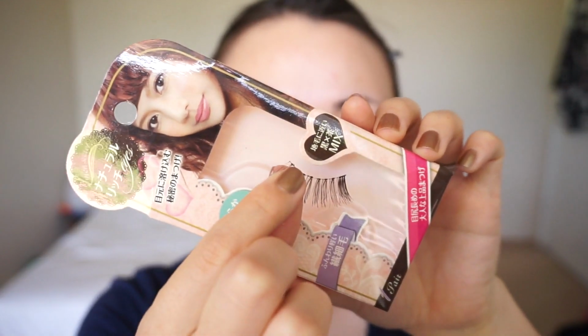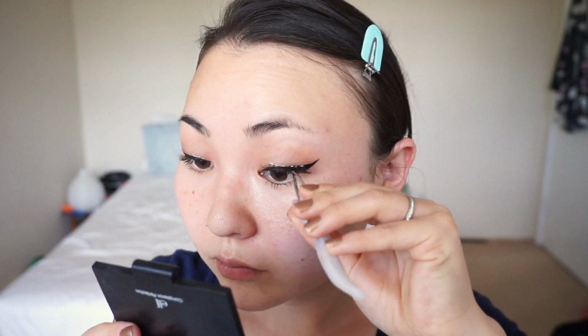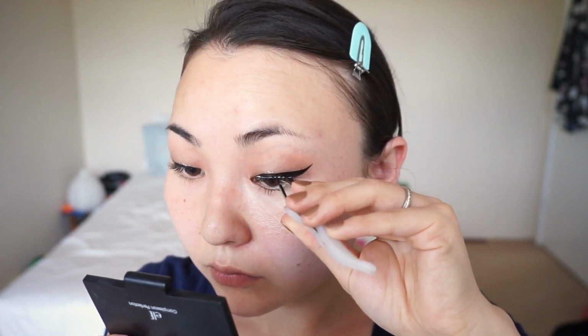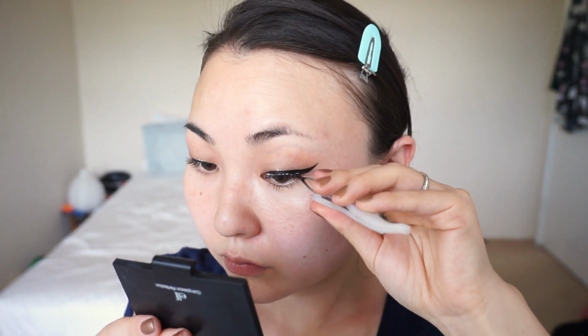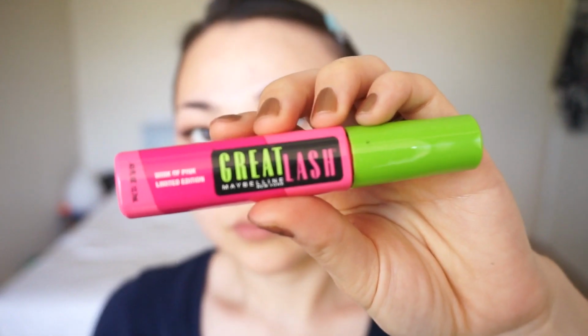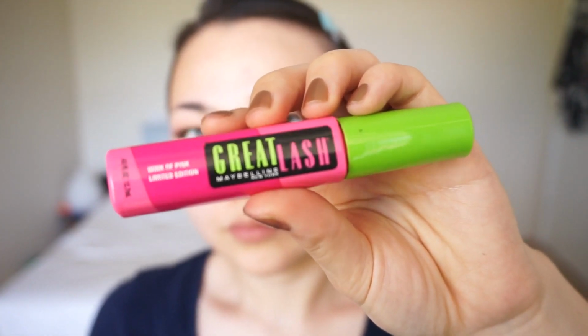Okay, next up is Mon Secret False Eyelashes from Seria, Japan. Now, we're just putting them on with the tweezers today, not the medieval torture devices which we sometimes use. And there we go. What the hell? Why are we putting more mascara on? We just put fake eyelashes on. Why would you put mascara on fake eyelashes? And we're putting a different type of mascara on as well. This makes no sense at all.